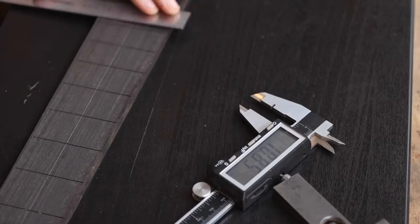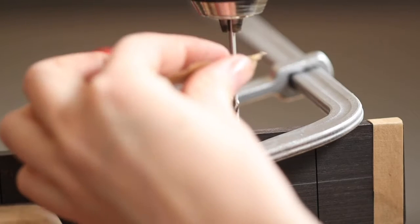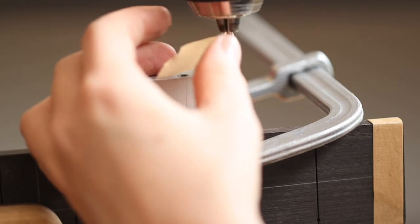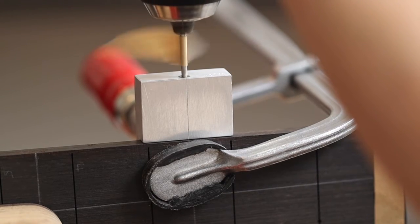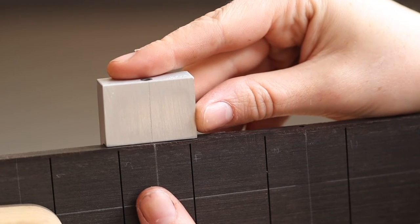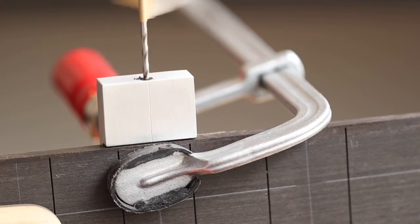I've already done a video where I make a fretboard, so do go back and watch that if you're curious as to how I made the fretboard. I just want to talk a little bit about this jig that I'm using here because it's quite unusual. It's a Dot Doctor from Elevate, who are a Lutherie tool company out in the States. Normally the process of putting dots into the fretboard is an absolute nightmare, and this jig is so simple. It just saves such a massive chunk of time. It makes sure that it's perfectly straight down so you don't have to use a pillar drill, and it makes sure that it's perfectly placed in the exact same place as all the others.